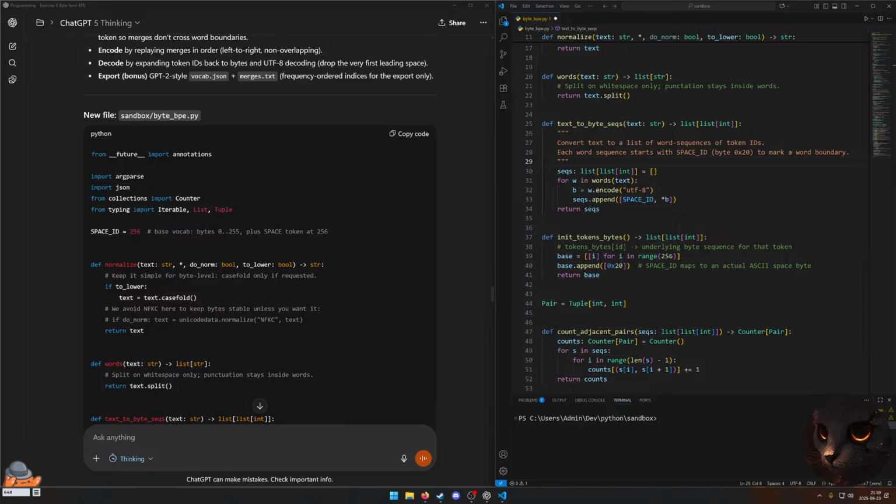So the space character in byte format isn't composed of zeros and ones. I'm getting a bit confused here. I get it. It can feel a bit abstract. So here's how to think about it. Under the hood, everything is indeed zeros and ones. When you see the space character as a byte, the computer is storing it as a series of bits. It's just that when you print it or look at it in a text form, it shows up as a space. But yes, behind the scenes, it's all zeros and ones. So hopefully that clears it up a bit.